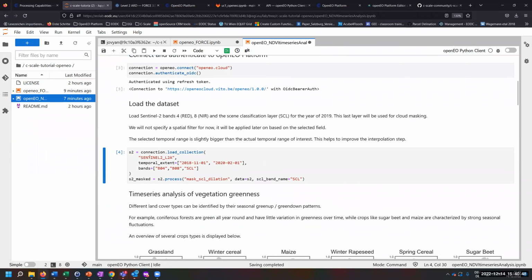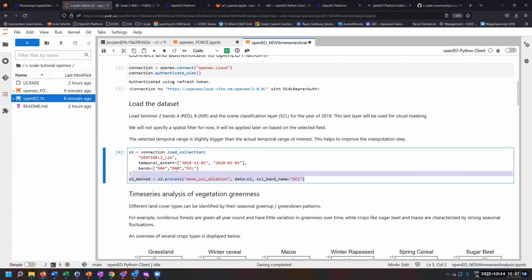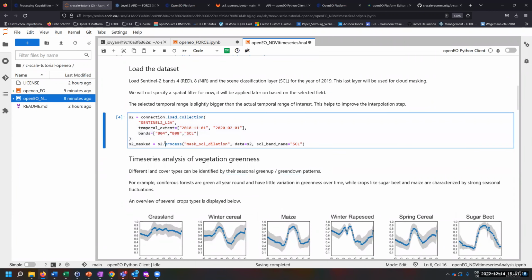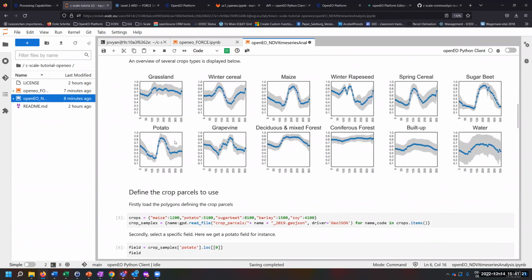So what I'm using here is the Sentinel-2 Level 2A collection, similarly as before, but this time a different collection, and the temporal extent I'm using is almost 2 years. 1 year, 4 months, sorry. And the bands, I'm just using band 4 and band 8 and a cloud mask. So therefore, I can simply mask the Sentinel-2 collection for the respective clouds directly.